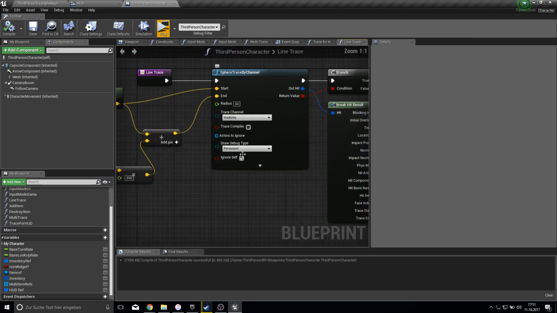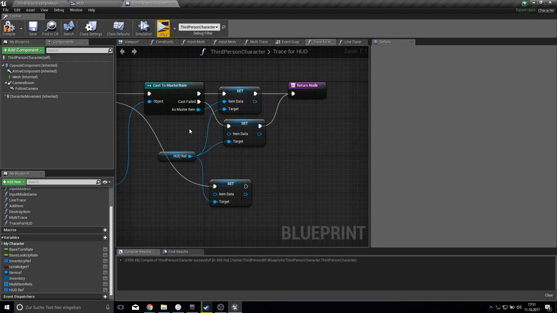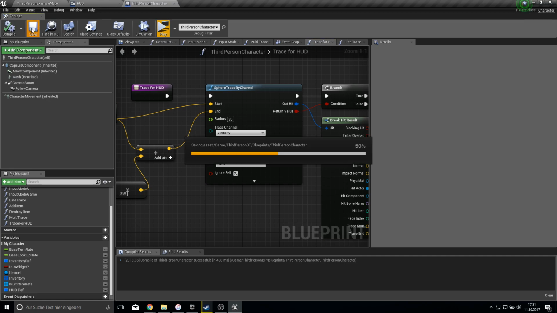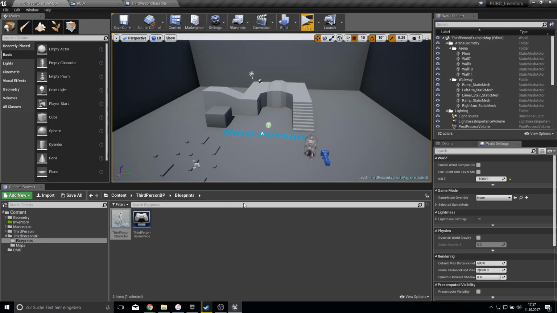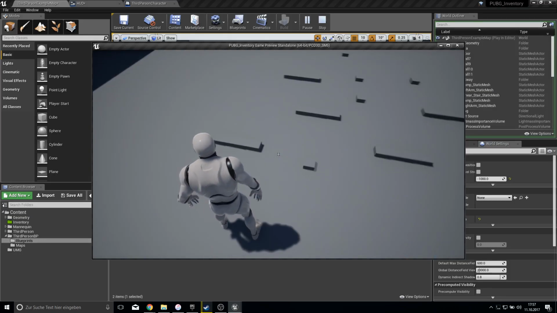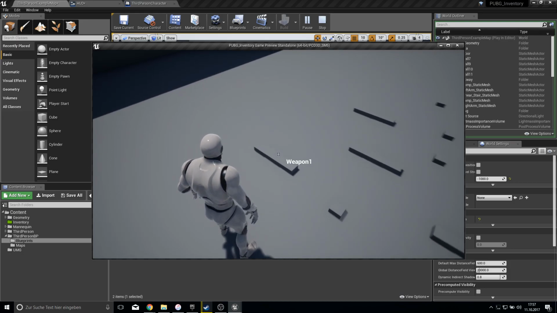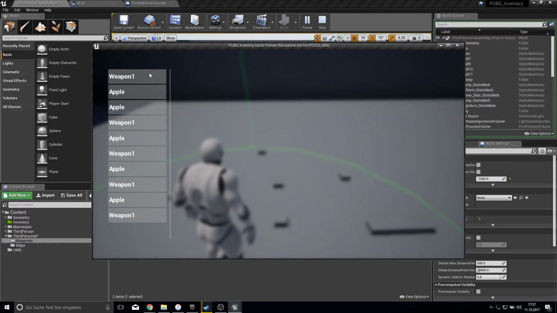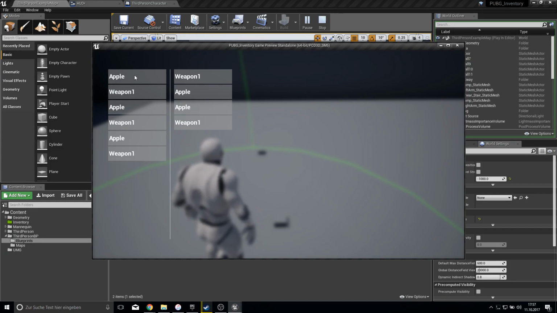We can go to our line trace and make this none, also this one none, and compile this. And I think this is completely finished. So we could later build something in, like it would say pick up weapon or switch weapon, if we already have a weapon. But this is something for the future, not for now. So probably what I would do now is we have the click to the right that we pick them up. So if we click here, we will drop them.